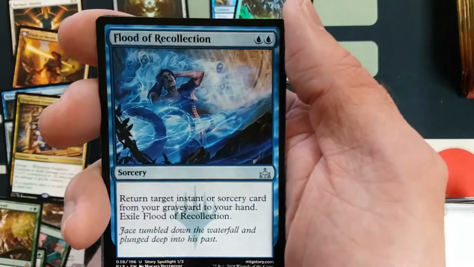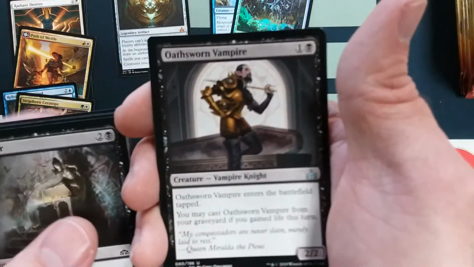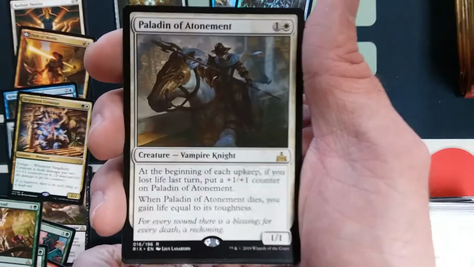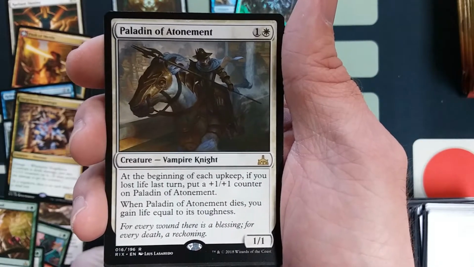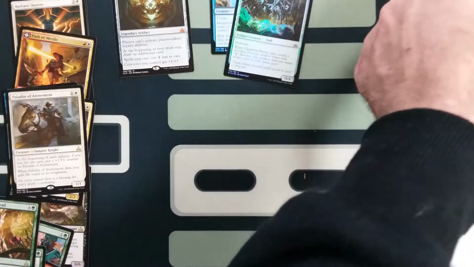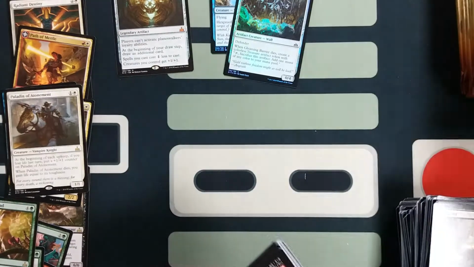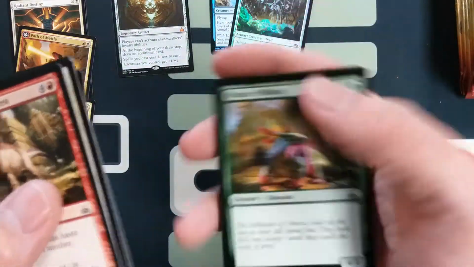Okay, we got another Flood of Recollection, Baffling End, Oathsworn Vampire, and Paladin of Atonement. So this is a 1/1 for 2. At the beginning of each upkeep, if you lost life last turn, put a 1/1 counter on it, and if it dies, you gain that much life. I don't know. It's not a super exciting vampire, but I guess it depends on what kind of tribal shenanigans get going. That thing could find a home somehow, somewhere.